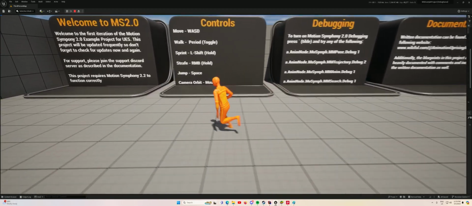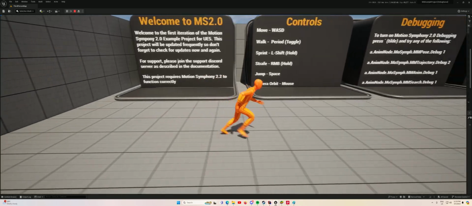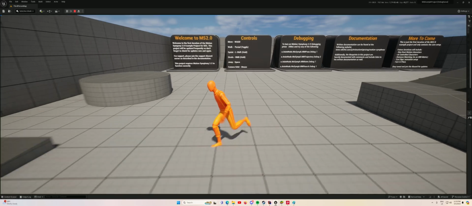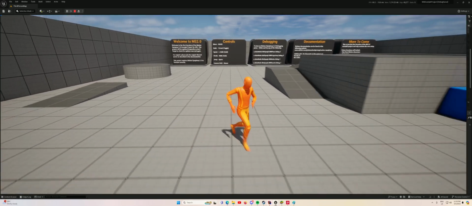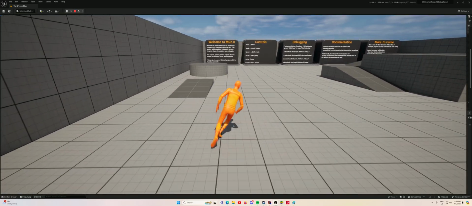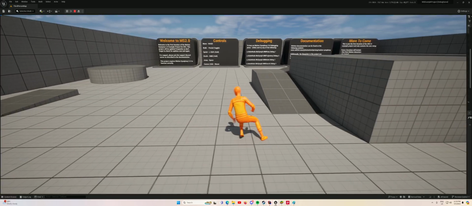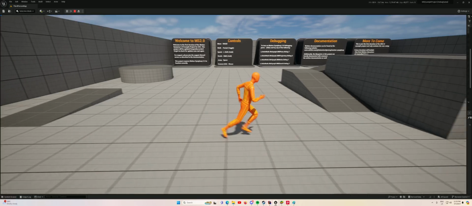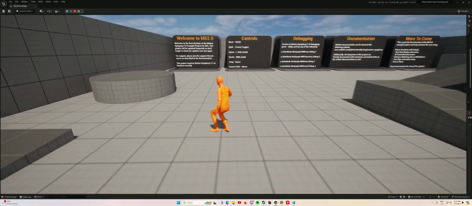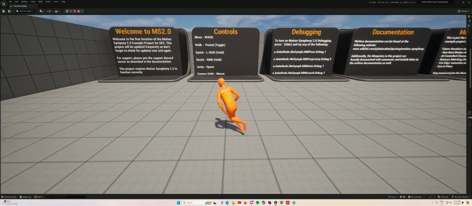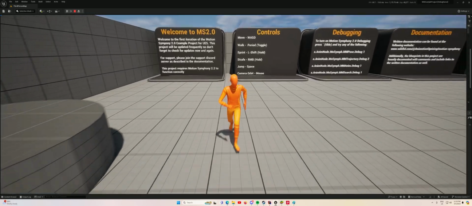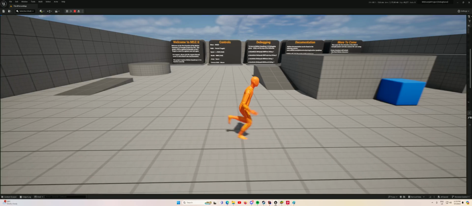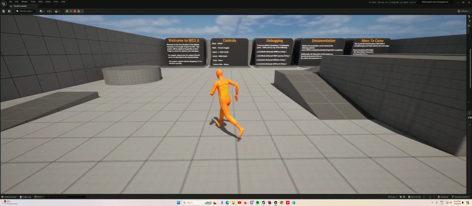And it's kind of a match made in heaven between motion matching, Motion Symphony, and AI generated animation, because motion matching has always been this cool thing where you can throw in animations and you get this character that does all these complex movements with relatively less work than a full animation set. However, the big problem has always been having the animations in the first place. Obviously, you want mocap, and mocap is expensive. You need good actors. It needs to be cleaned up.